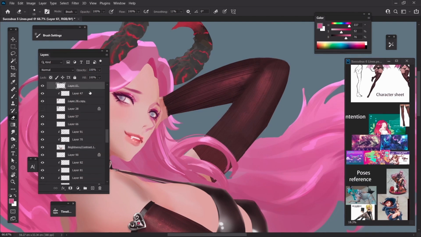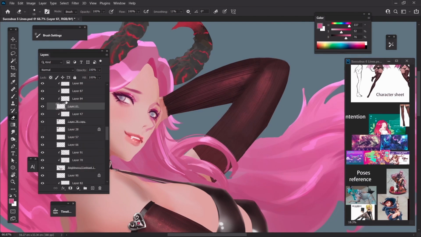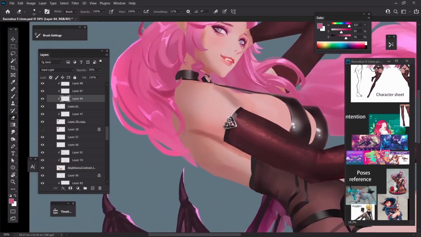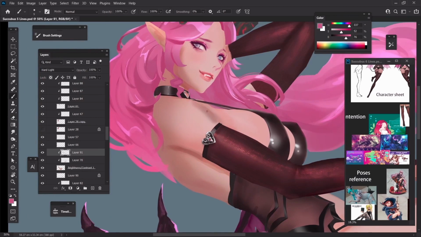I think the detail is too strong, so since we have not merged down the texture, we can always play with the opacity of the texture. Sometimes you don't necessarily need to merge down your texture if it's not bothersome for you. The only time I will merge down is when I need to liquefy or I need to fix the overall lighting.